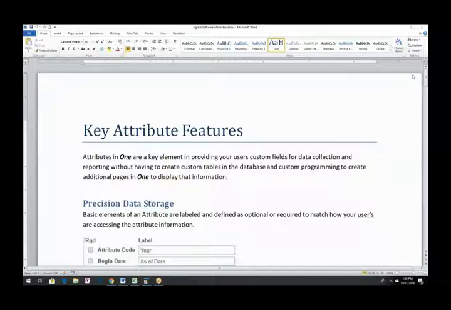It really gives you a good foundation for storing data that maybe we didn't think about, data that we didn't think you might need to be capturing. So we're going to talk about some of those key attributes today.